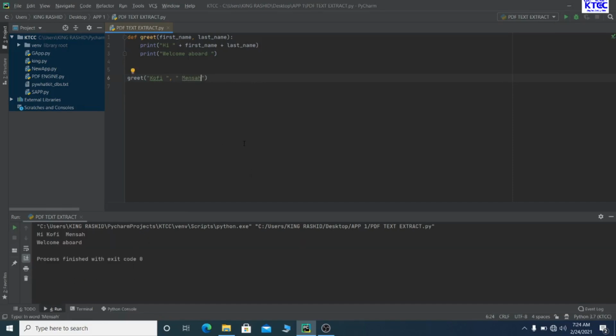So that's that. Now in our function we define two parameters, that is the first name and then the last name. So when passing the arguments for the given parameters, two arguments are required, the first name and the last name. We need to make sure that we add the various arguments for that. Now let's try removing one argument once again and see what's going to happen. Let's try doing away with coffee and see what's going to happen. Let's run it. So the same error here, positional argument is missing. Then we have to pass in the two arguments to make sure that the arguments are complete. Based on the number of parameters we define, the same number of arguments is what is required. So basically that is that.